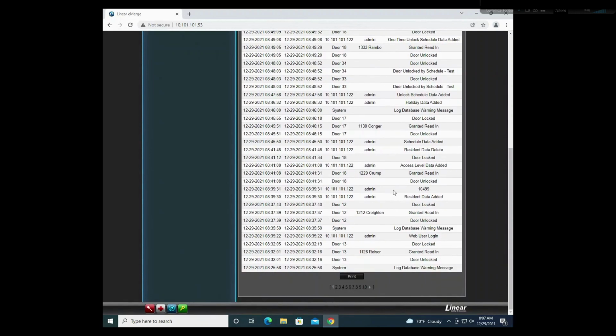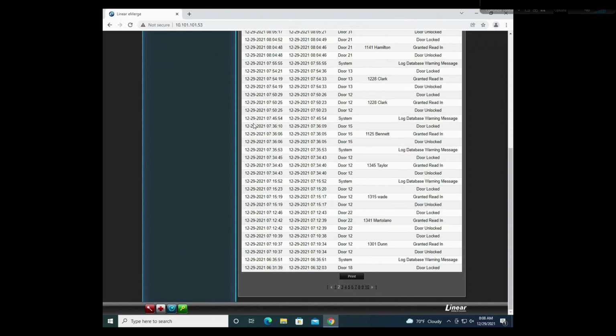This is where troubleshooting comes in. If we see a bunch of users not being able to get into a certain door, we would come in here, we would go to when they try to access the door, and then we'd be able to see what error was being thrown. You can navigate through the pages, so this one stops at 8:25:29. So we want to see earlier before that, so we just go down here and we press 2, and this will change the page.